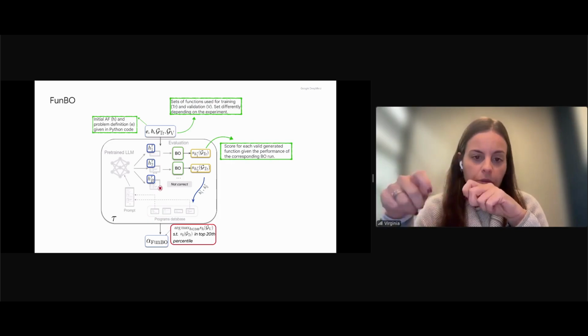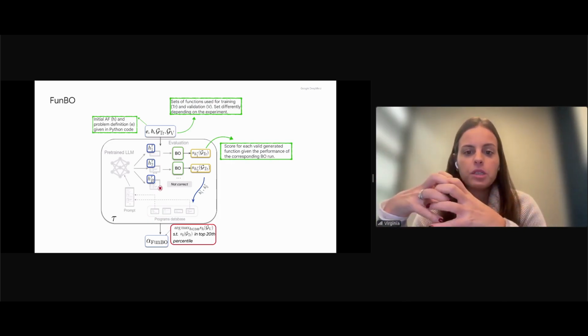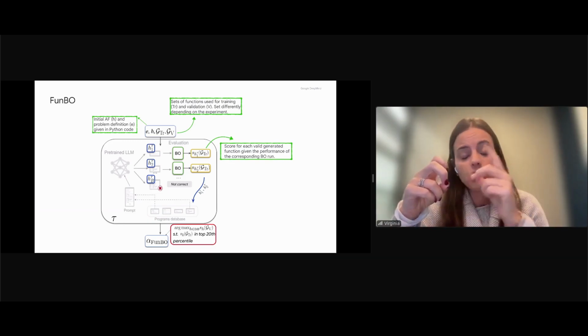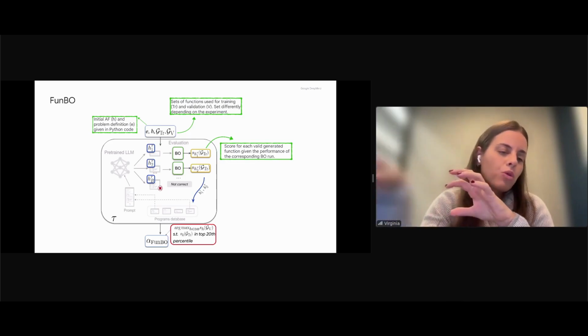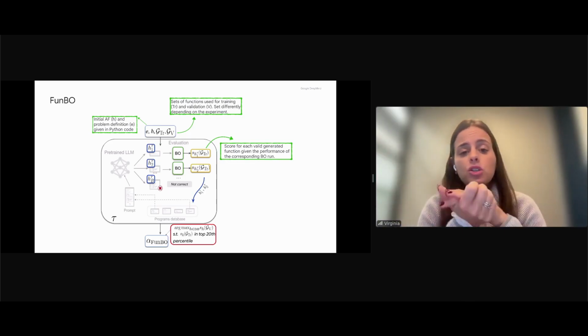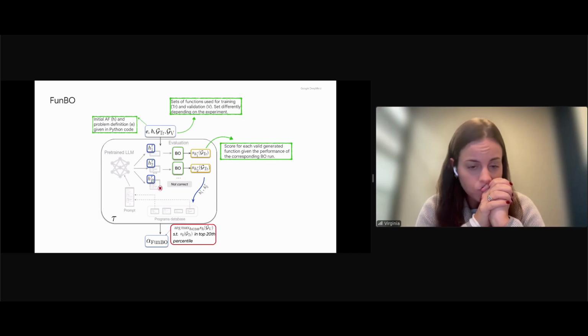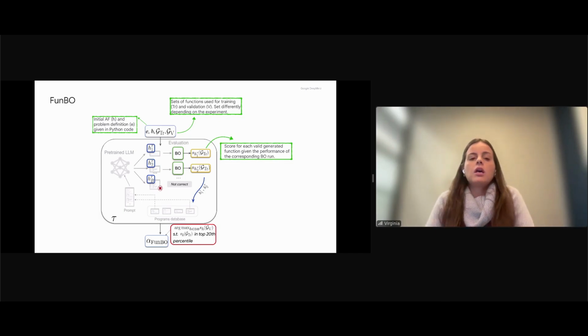When a new program is generated using 2 functions sampled from a specific island, the function that is generated is going to be added to the same island, to a cluster that reflects the score that the function achieves on the training function. So this evolutionary procedure is used to encourage diversity. And so once the iteration of tau, in this case, we set up a time budget as a stopping criteria.